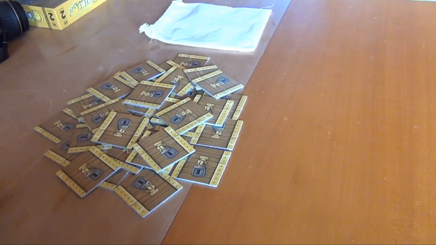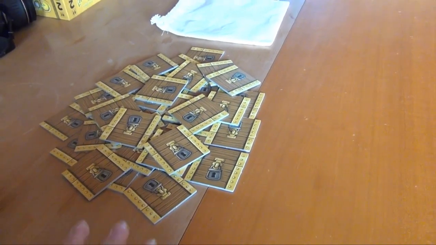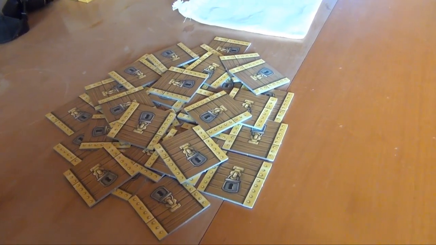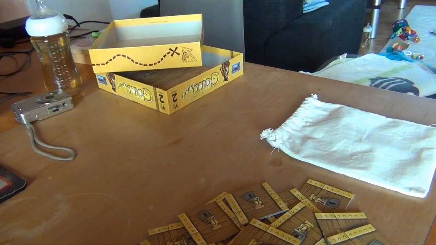Have fun. Setup for Gold Ahoi is rather easy. You just shuffle the 36 tiles, put them face down. There's actually a cloth bag that you could use to draw the tiles from, but since they all have the same bag, this is as good as any other solution. But you can actually use the bag to transport the tiles, so you don't have to take the whole box.